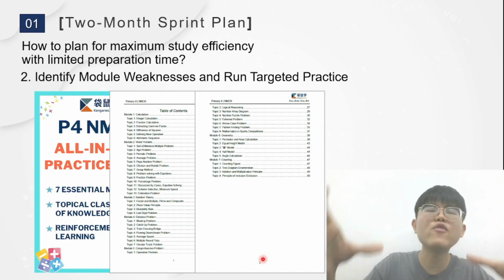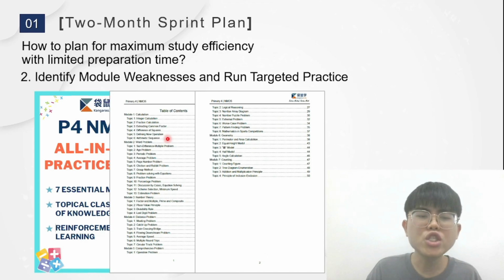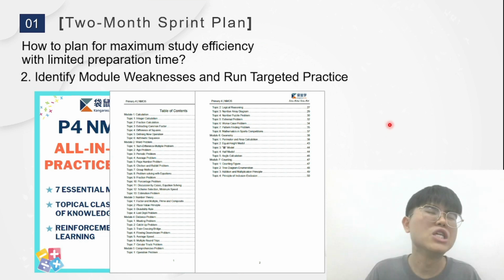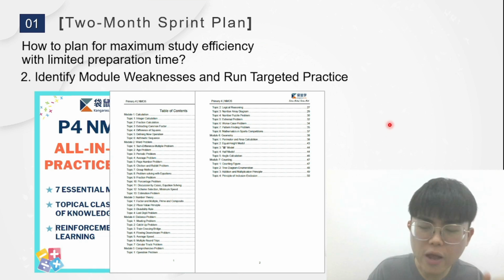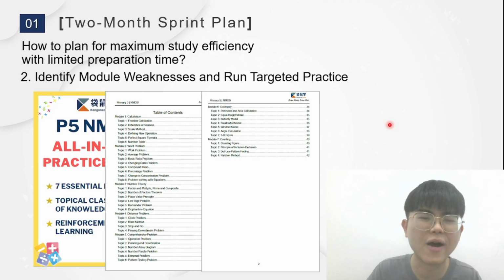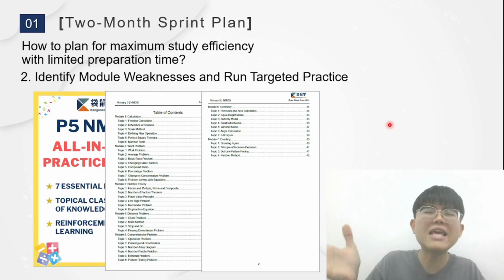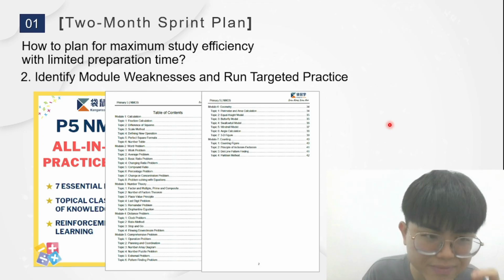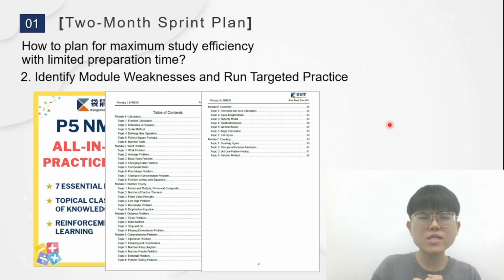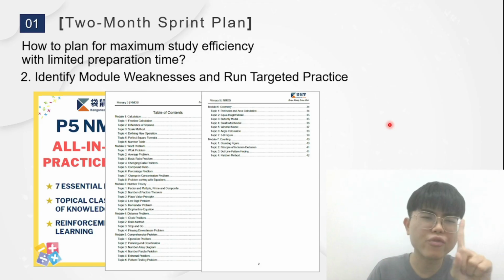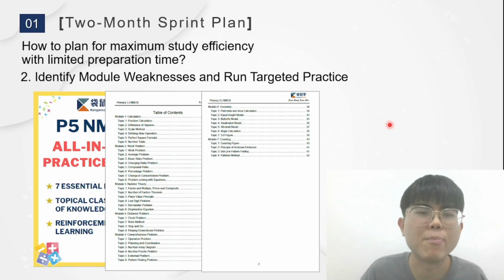So if you are weak in the words problem, just try to focus on all those questions in the words problem. We have the book for P4 and we also have the book for P5. Both of them are the past year papers for NMOS. So definitely the real questions from NMOS are very good practice right here. And everyone, I would say that after you do the targeted practice, it is actually not really enough to improve.